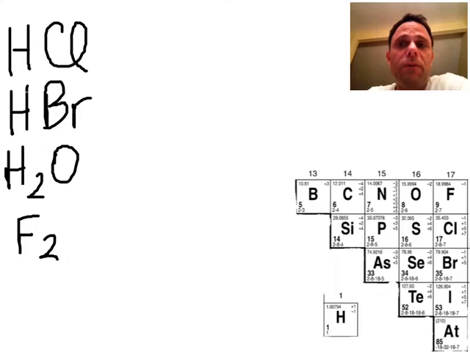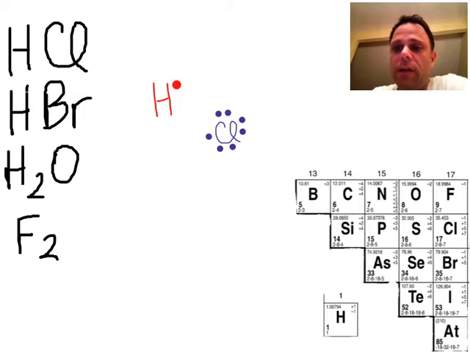We've got 4 compounds, actually 3 compounds and 1 elemental fluorine. We have hydrogen chloride, hydrogen bromide, water, and elemental fluorine. Individually, here is a hydrogen, building the first one that is. 1 dot, why 1 dot? 1 valence electron. So looking at chlorine, how many valence electrons? We have 7. So let's go ahead and take a chlorine and see what happens when we put them together.